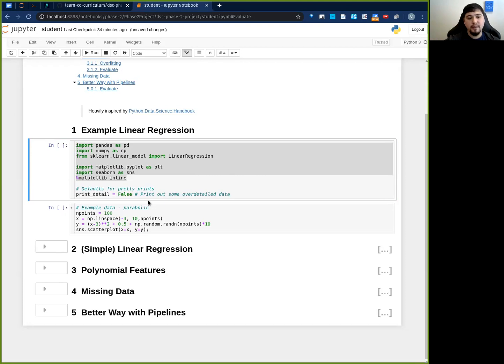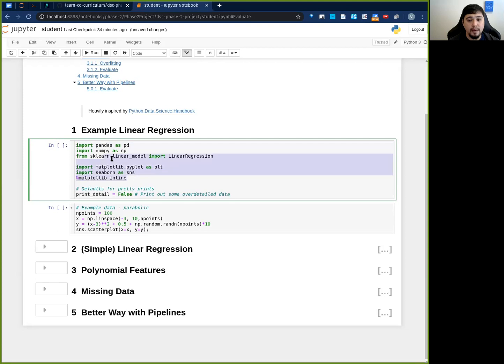When I'm teaching stuff, sometimes I'll put imports directly when I'm referencing something, just because I want to really focus on, hey, this is how you would use this tool. For example, I think I show you guys in this notebook PolynomialFeatures. I'll do the import right there because I want to emphasize this is how you do polynomial features. But when you do your notebook, you probably will put all your imports at the top, and that way someone can look at your notebook and very quickly understand what things they need to run it.